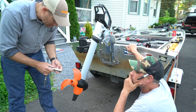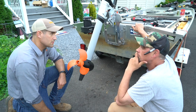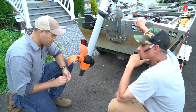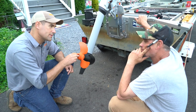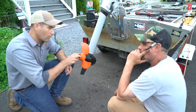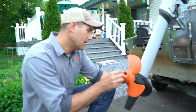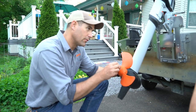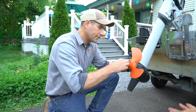You said that you're going to be using this in some shallow areas with stumps and stuff. That's generally what we've got around here: shallow, muddy, stumpy. I run mine in the Susquehanna River, and it's rocks. What I did to protect my investment is I got a rock guard built for this. We can take a look at that here in a moment. Yeah, I think we should do that.